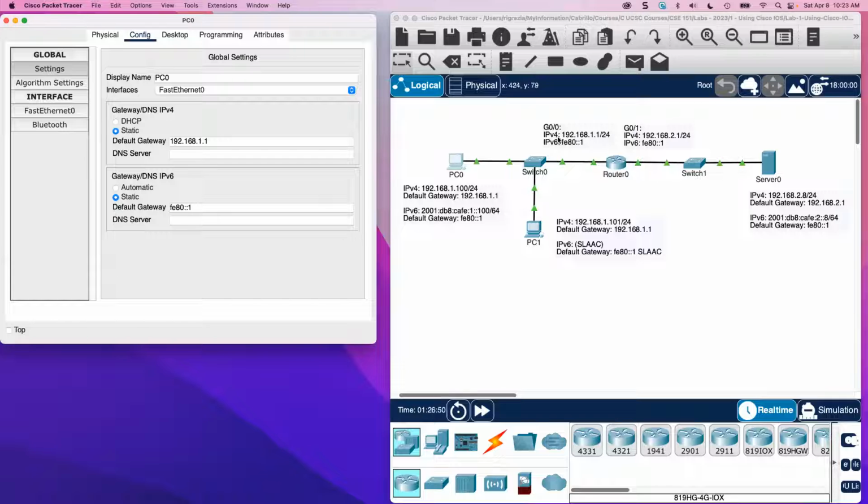That's this link local address, but notice the router has two link local addresses. The only link local address that PC0 or PC1 can access on this network, that's FE80::1, is this one here on this router. Link local addresses stay on the link. You can't reach link local addresses on other networks.